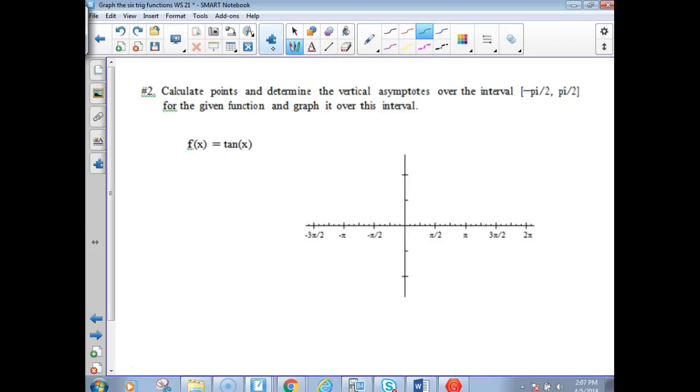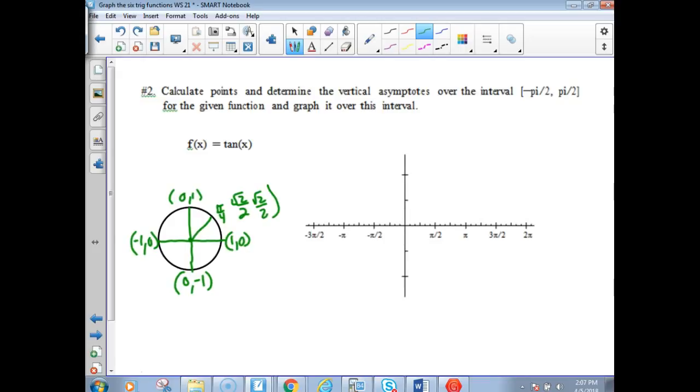So what I thought would be, again, I'll just quickly make a little unit circle. Not making it that big this time. The same points I'm going to be looking at, but I might look at more. I got (1, 0), (0, 1), (-1, 0), and (0, -1). And in between there, I might like to look at halfway between at pi over 4, which is (square root of 2 over 2, square root of 2 over 2), and any more of those, which would, of course, be halfway into those quadrants.